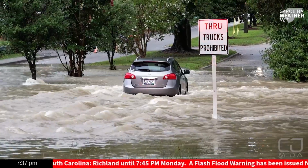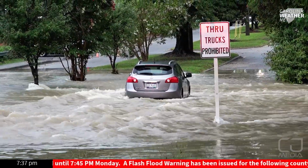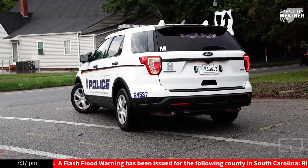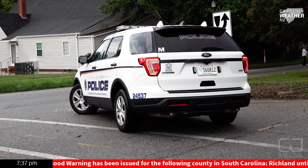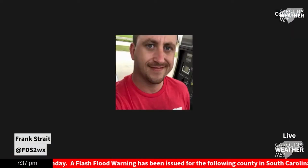Yep. Also worth mentioning, there's another USGS branch gauge that's a little farther upstream from the one on Whaley Street. It's on Pickens Street. Relatively new one, it looks like it's only been around for a couple of years, but it also went into record territory. It went to 13.07. The highest crest before that was back on May 21st, about 10.5 feet. So that new gauge also has a new record. Wow, that's incredible, guys.